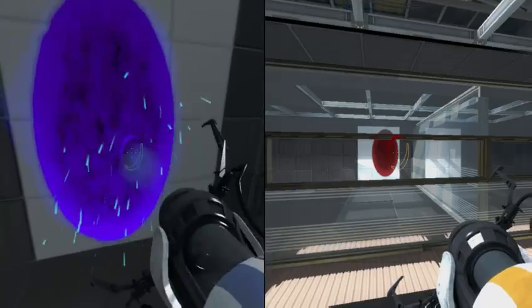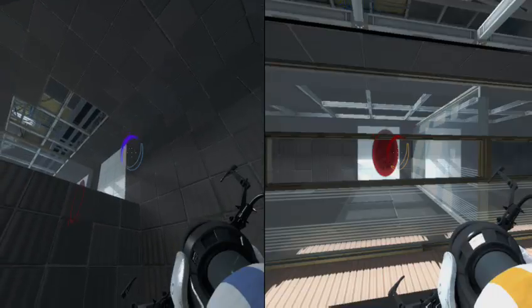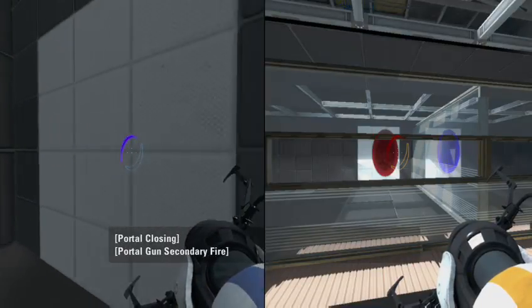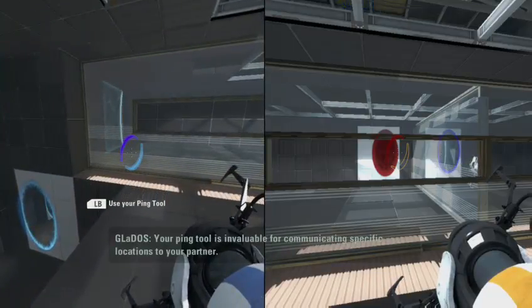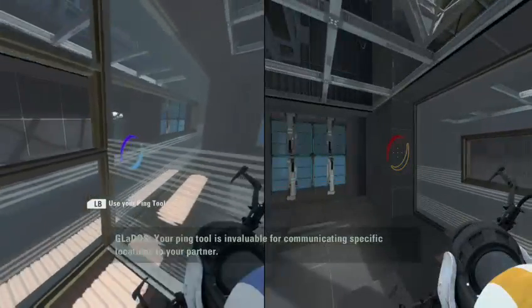Here. Right, look. See, you're shooting the light blue one. Now shoot that one. There, there you go. Oh, your ping tool is invalid. You took like for communicating 10 specific locations to. Come on, keep going.